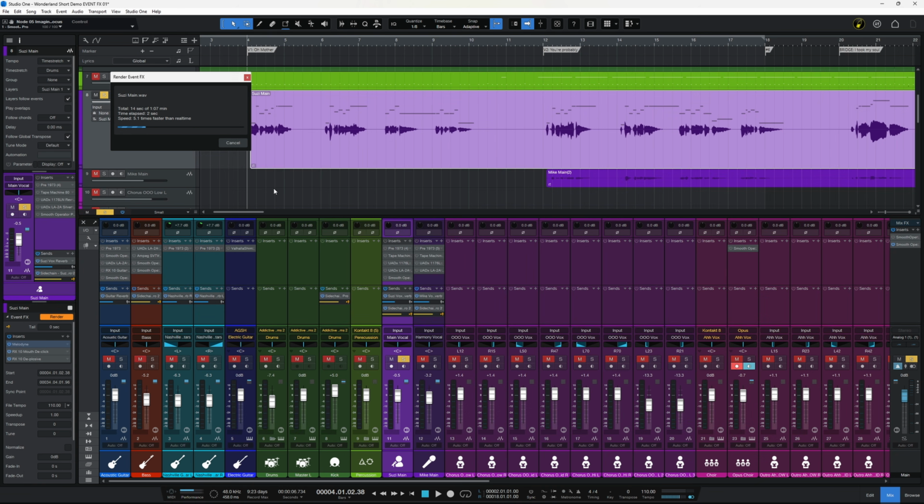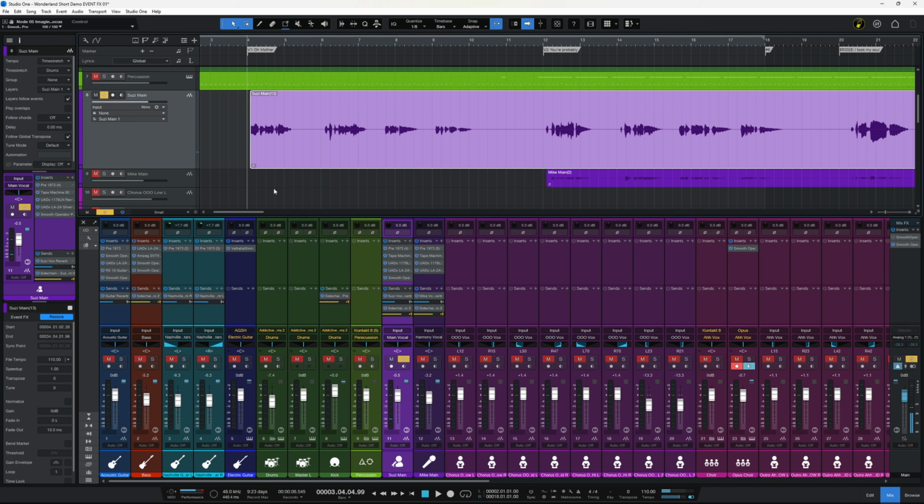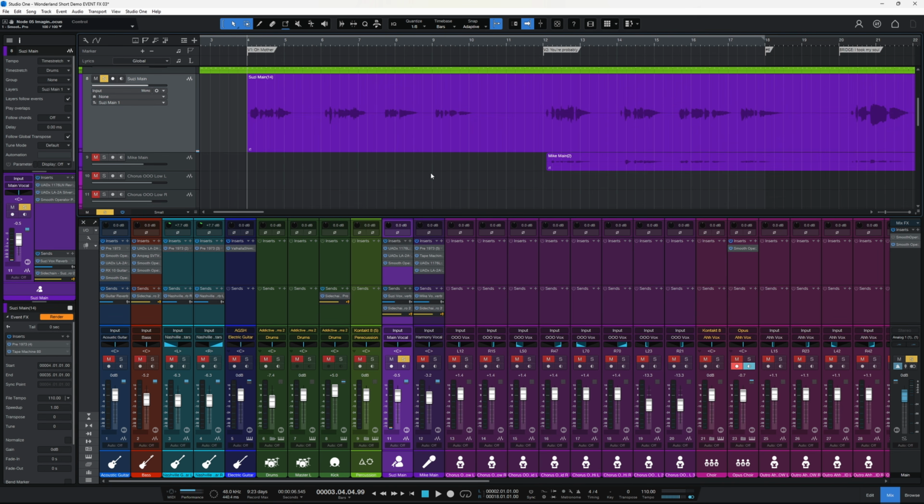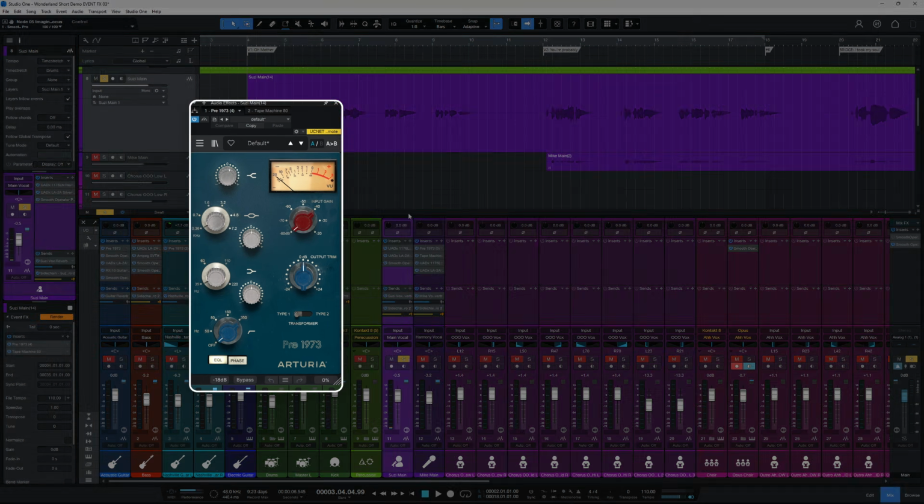Now, this is very, very useful for these types of things, but there is another occasion where I use different types of effects and I do bake them in. Now, this may not be something you want to do, but I'm going to show you anyway so you can make up your own mind. So on this occasion, I've got another couple of different types of effects applied as event effects on my vocal. The first one that I'm going to show you here is from Arturia.